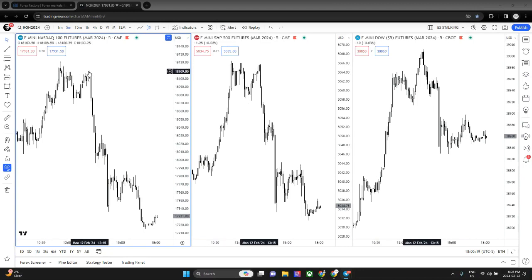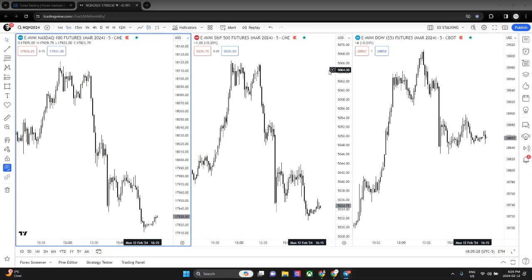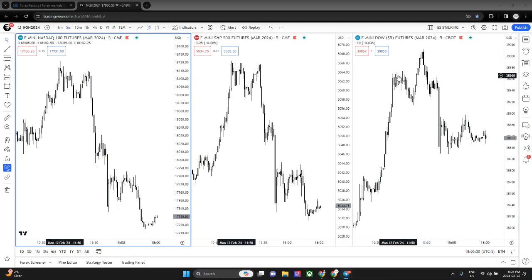This asset failed to break above New York's high. It's weak. This one failed to break above New York's high. It's weak. This one broke above New York's high, then this is showing you strength. This will fall, but it won't fall like these ones.